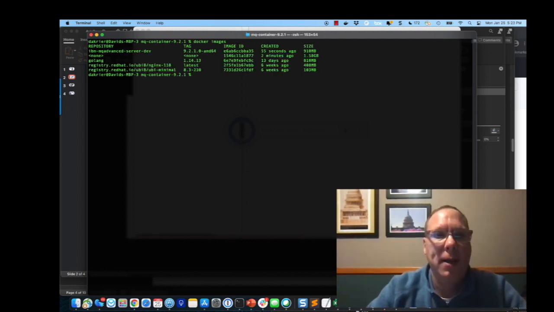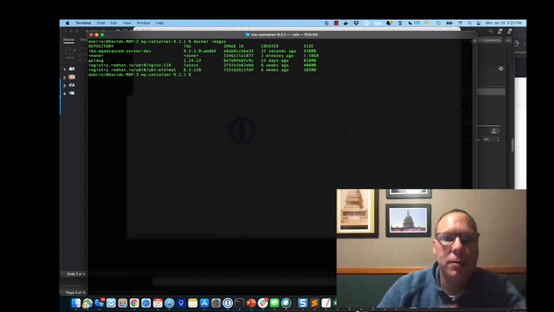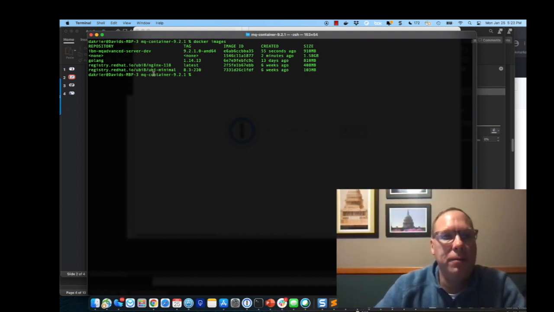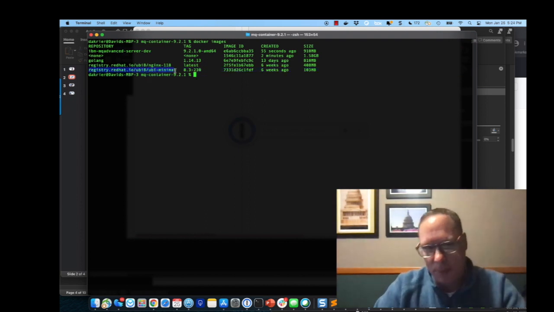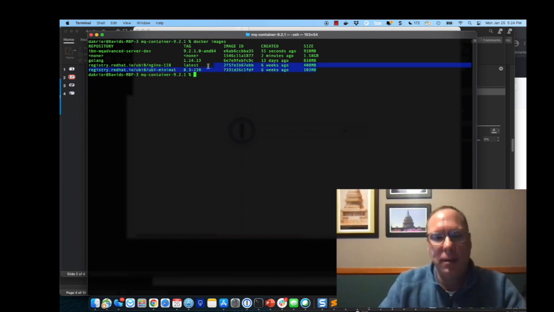So if I look at my Docker images, I can now see that I have two base images. One is an Nginx and one is the UBI minimal from Red Hat. Now this one here is the image that we will use as the base layer of our image, and it's 100 meg.